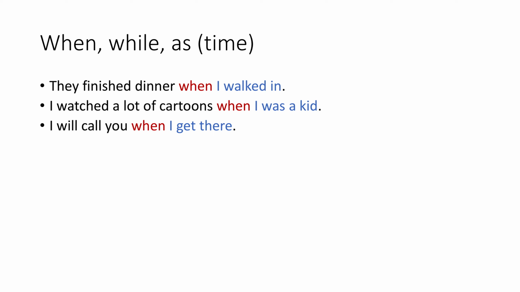In the next example, I will call you when I get there. There is a little bit of a difference, and the difference is actually in the tense. If you look at the main clause, I will call you. It is a future tense, but the adverbial clause does not use a future tense. It uses present tense. That is because in adverbial clauses, if you use words that are used to refer to time, we do not use future tenses.